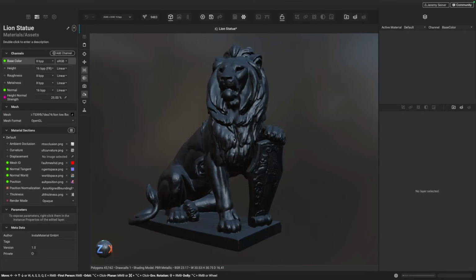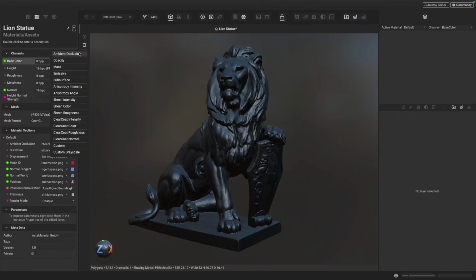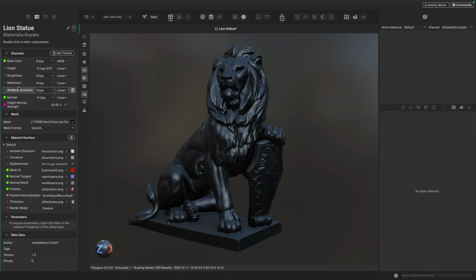There's a few things I want to cover though before we continue on. One of those things is how do we view our baked mesh maps either in a 2D view or on the surface of the 3D mesh in 3D space like this. There's a few ways that we can do that. One thing I want to do though is you notice here in our channels that we have baked an ambient occlusion map, but we don't have an ambient occlusion channel. So let's go ahead and add a channel, and I'll choose ambient occlusion. This is going to allow us to now see our ambient occlusion information in our scene and also be able to manipulate and work with it with different layering types.